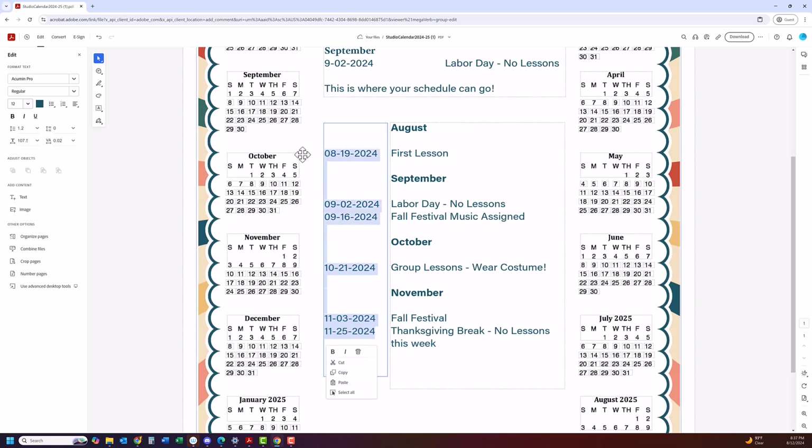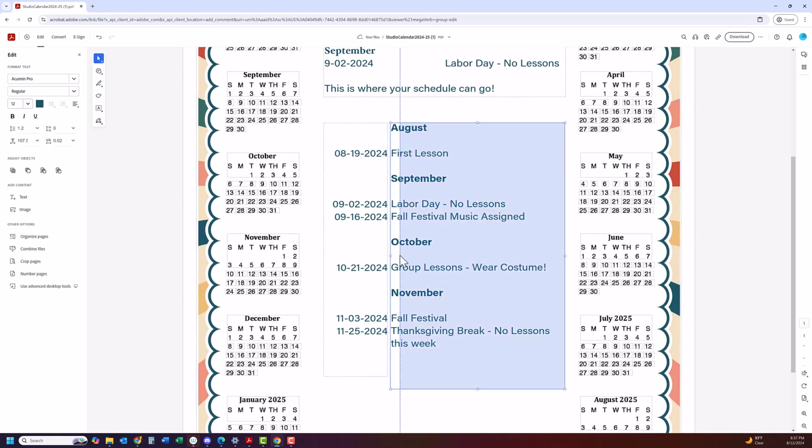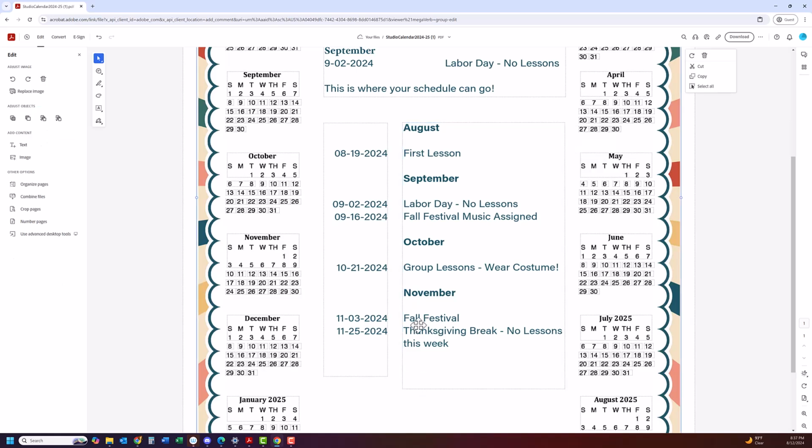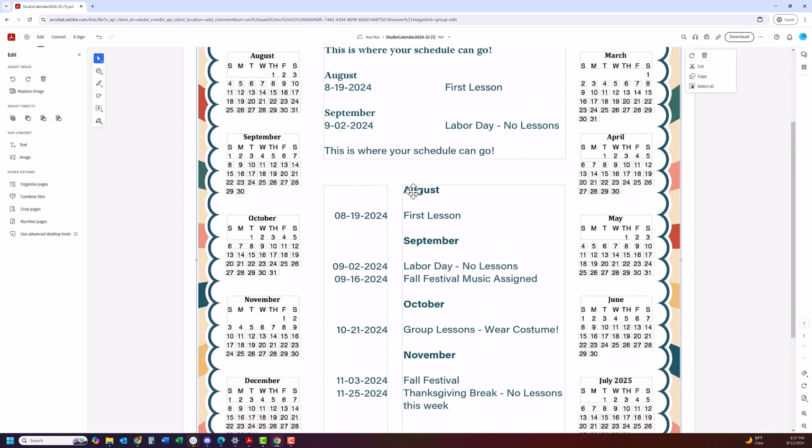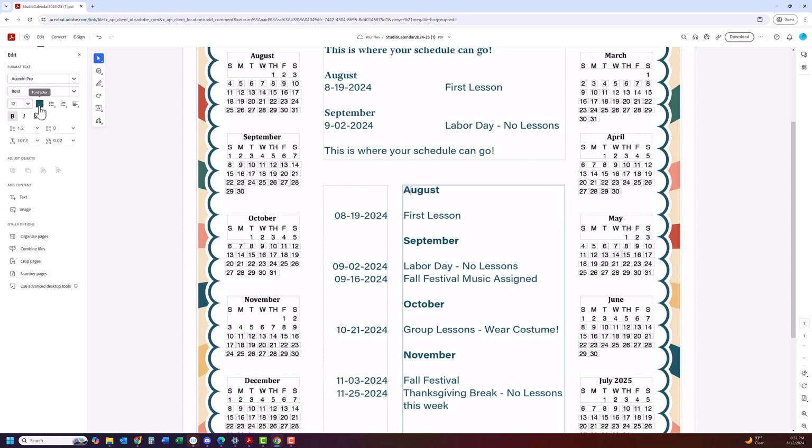I would probably even take this one here and make it into a right line. And then maybe I might even take this text box and move it over a little bit to something kind of like that. And that would look really nice, really pretty. And I really love that it already matched my font color. But if I wanted to, I could change the font color as well.